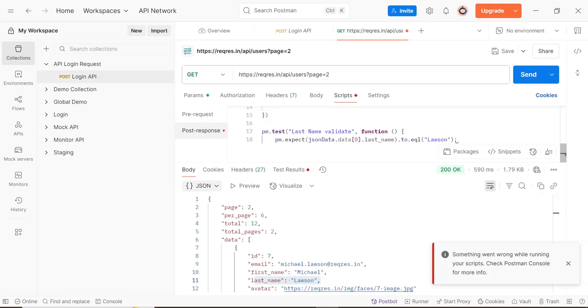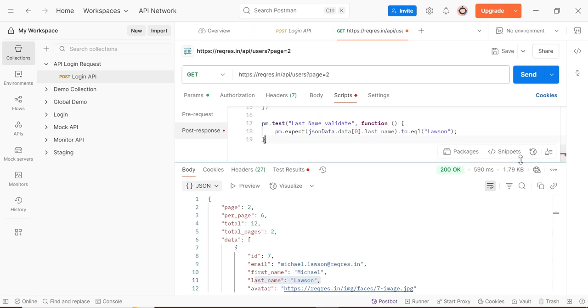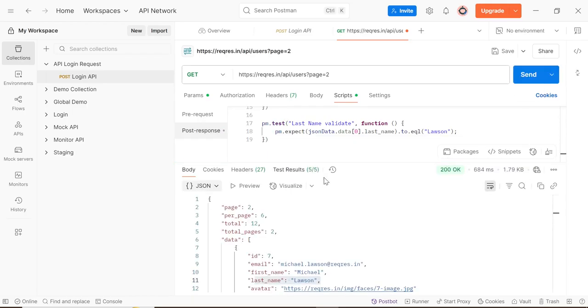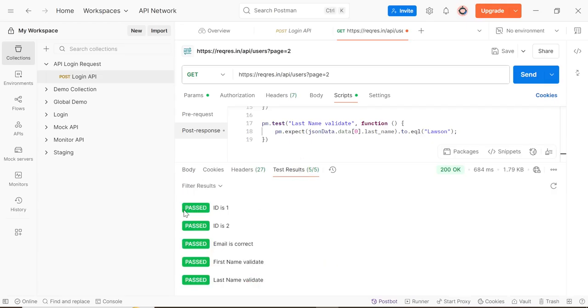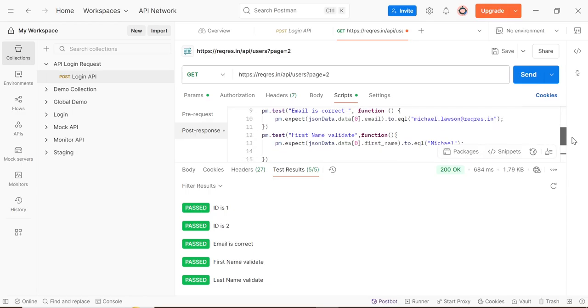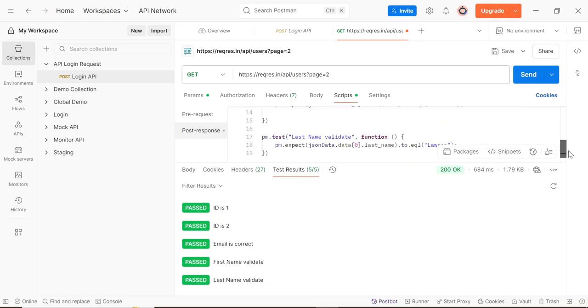Something wrong because we need to enter bracket here. Let's again click on send. Test result 5 test cases has been passed. ID is equal to 1, ID is equal to 2, email is correct, first name and last name validate.